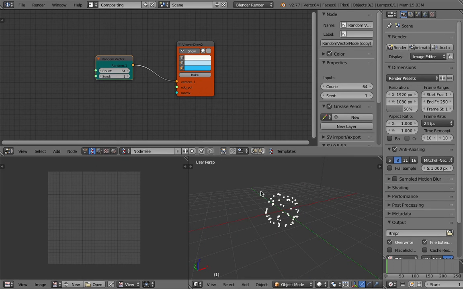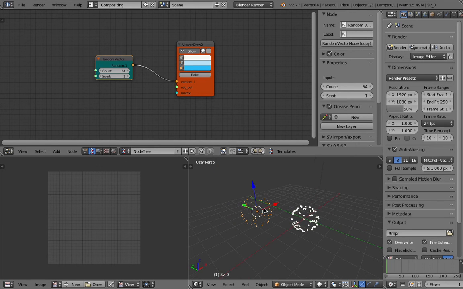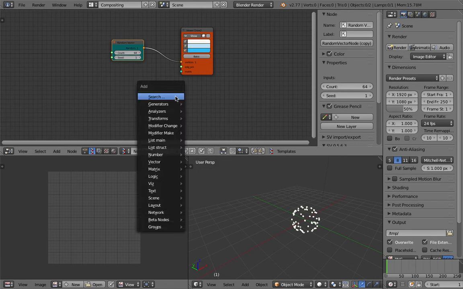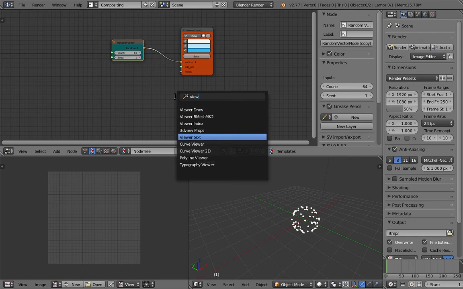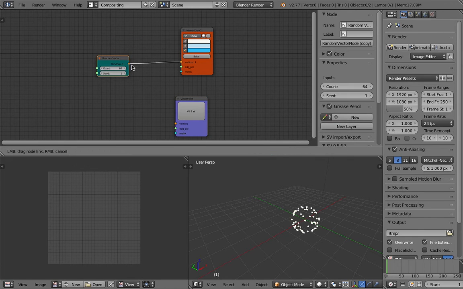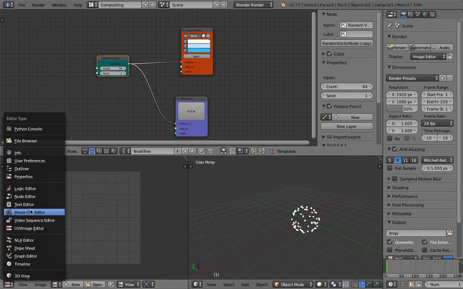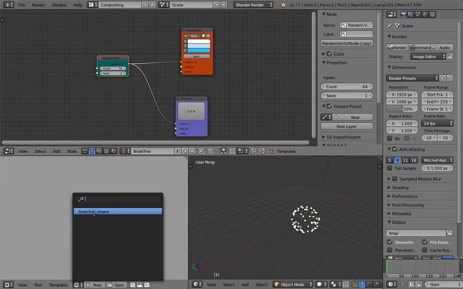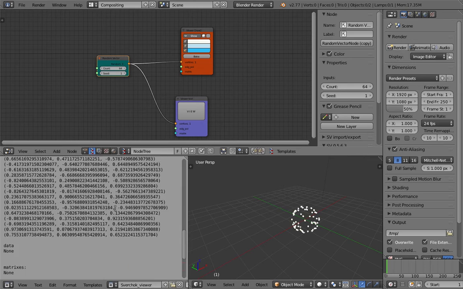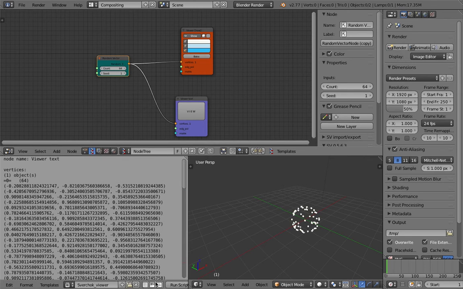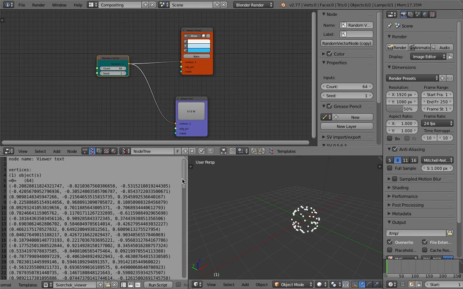You can bake it and get random points like that, and use it for other things. If you wanna have a look at the values, you can open the text editor and have a look at the Sverchok viewer. So that's the points being generated all in order like that.